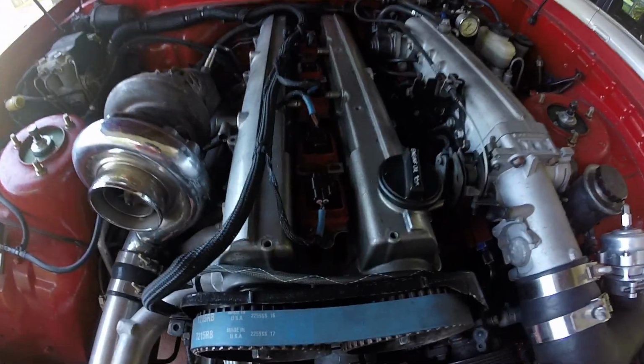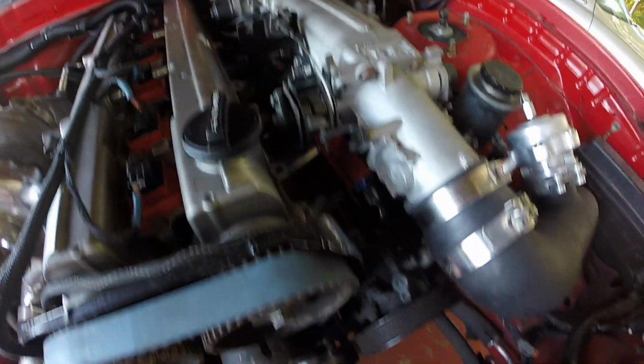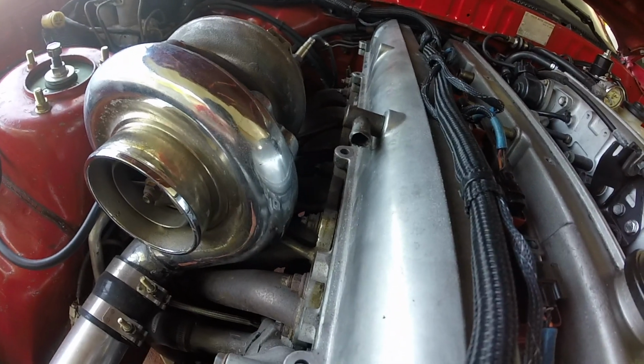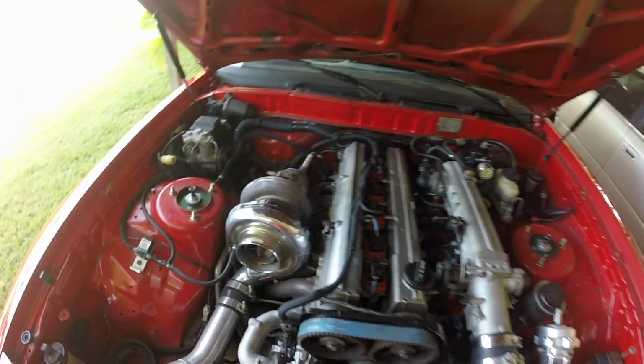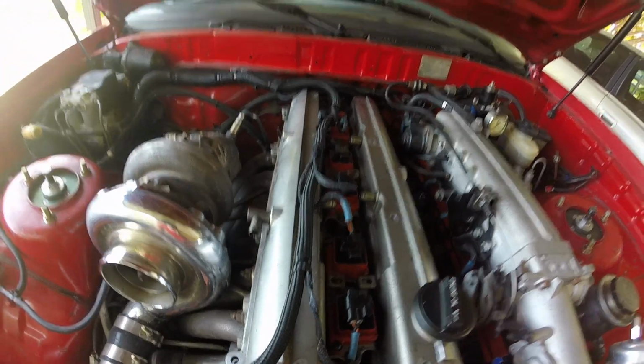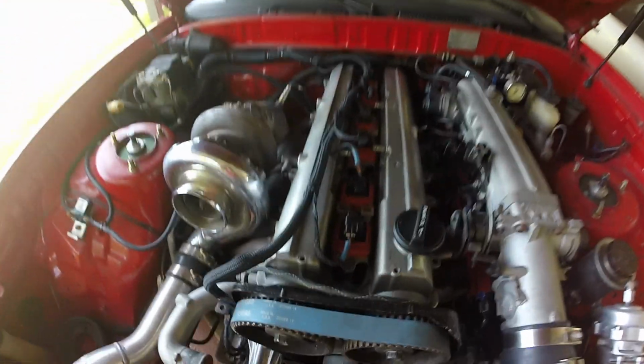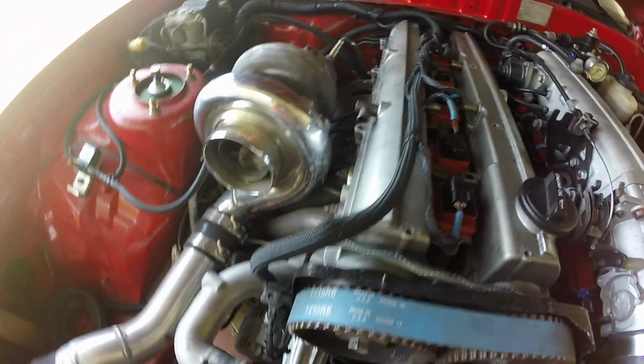Alright, so we got our damper in place, somewhat presented, just has to finish going through. We're going to use the old crank bolt for now, just to make sure it's actually going in. We'll change it afterward. So the damper is going in fine. I loosened this bolt a little bit, just so we're ready to take it out and replace it with a new crank bolt. Then we torque to spec, which is 239.